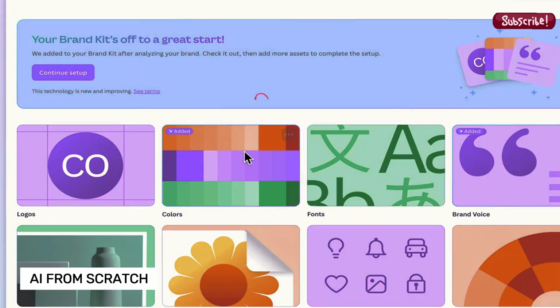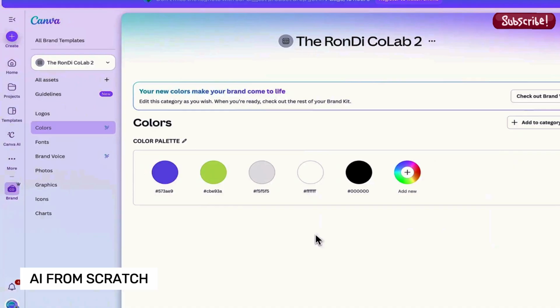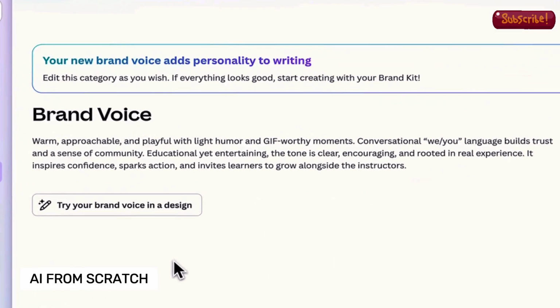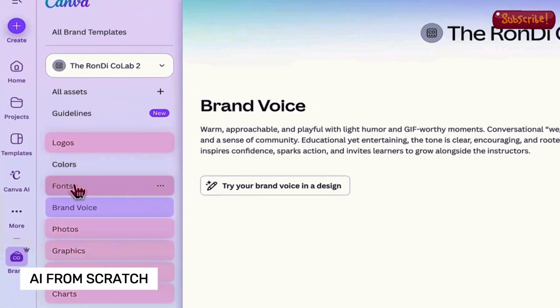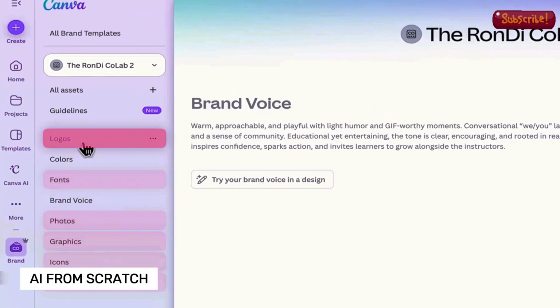And this time the color palette is actually perfect. It's exactly the same that we uploaded on the PDF. And then on brand voice, we see that we have exactly the same brand voice description that we have on the PDF. So this feature saved me some time. Not a lot of time because I still have a lot of sections to fill, but I know that this is just the first version of this feature, so I hope that this is going to get better with time.